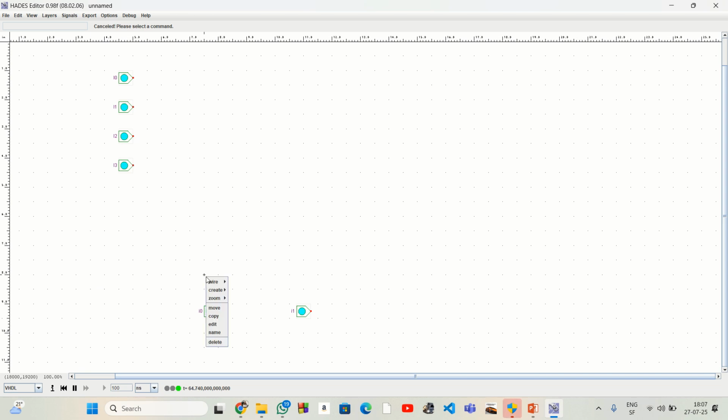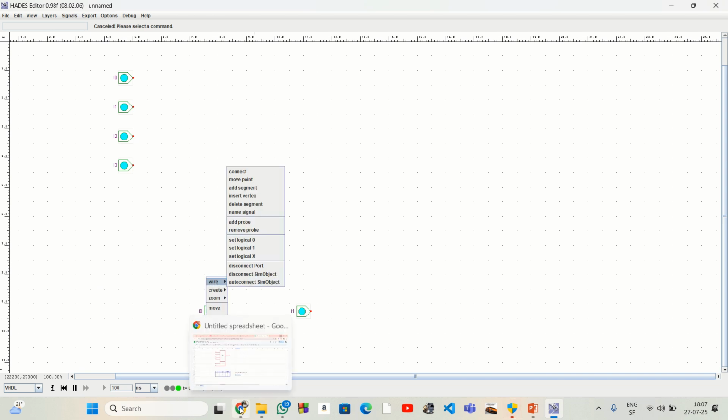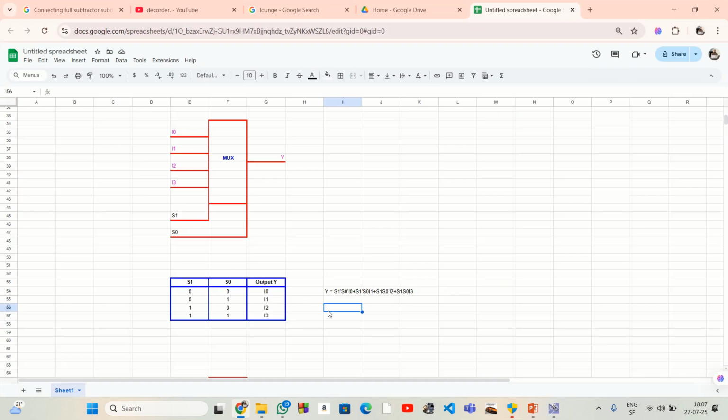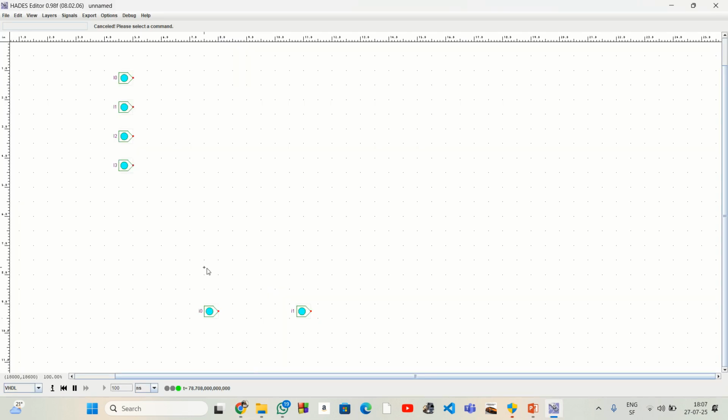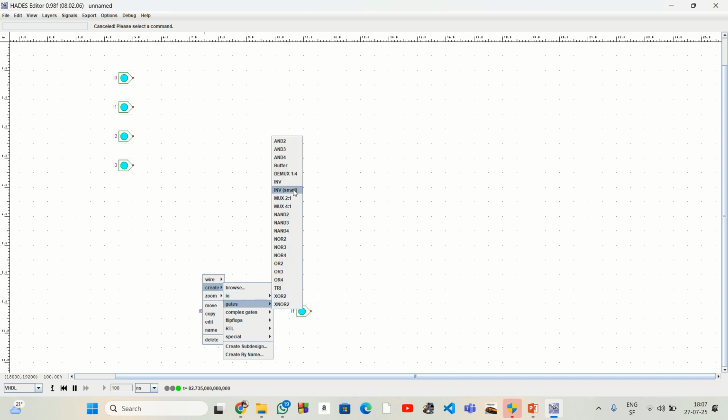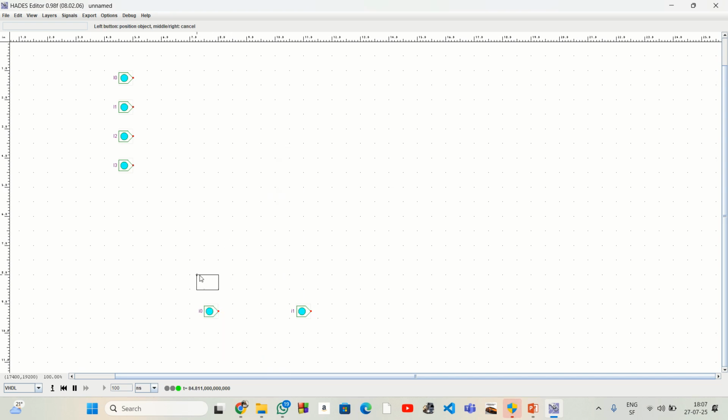Over here I'll also need some inverters, because if you look at our table, you realize that some values of the selection lines have been inverted. So I will need some inverters. I'll create gates, then I'll use the small inverters, and I'll have one here and another one here.